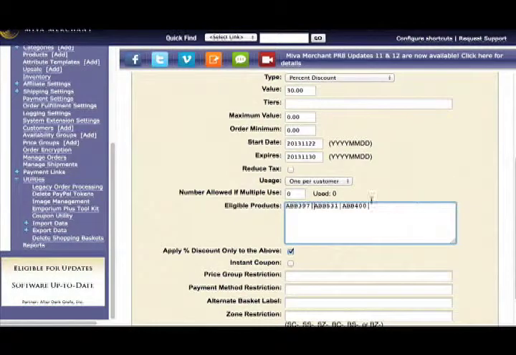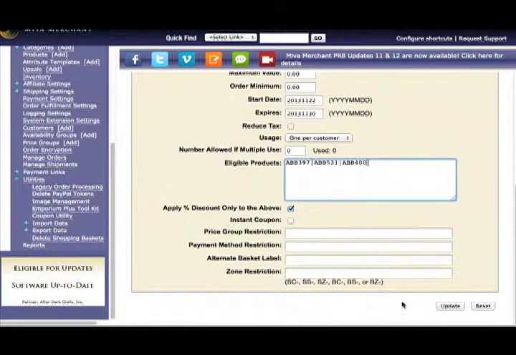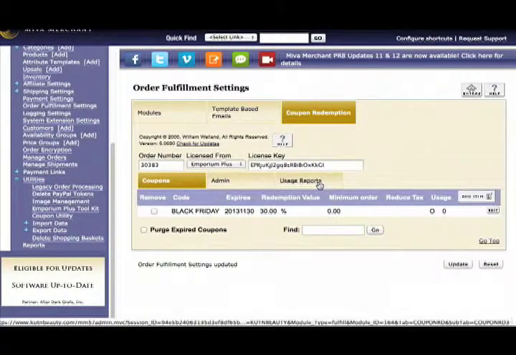Okay, so now technically I should be able to get a coupon discount on any of these products. So I'll show you the functionality of this. The other way to do it is you can actually export all of your products. Say you want to do it for every product in your store.